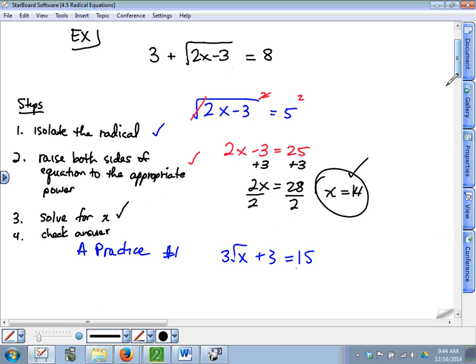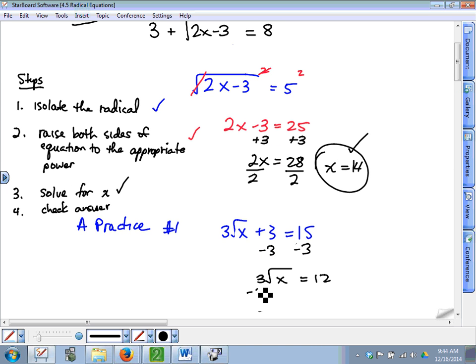Yeah, and you're right, we do divide, and I see a lot of students goof up on this. Here's what you've got to think about, you guys. I see a lot of students want to subtract 3. I understand why they say that. They say, well, the 3 is positive, so you've got to minus it. But what is the 3 doing to the radical? It's multiplying the root of x plus 3. It's multiplying the root. So what's the opposite of multiply? Okay, so divide by 3 on both sides, and you get 4.